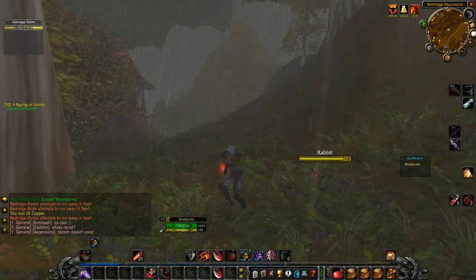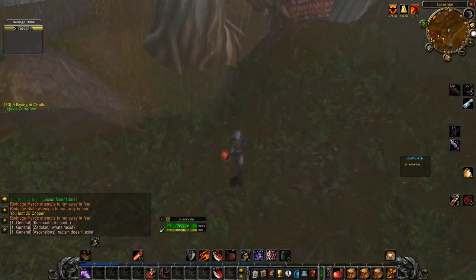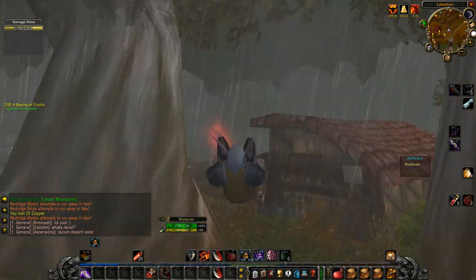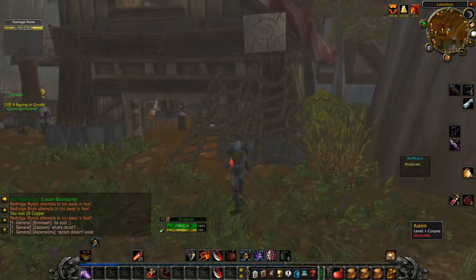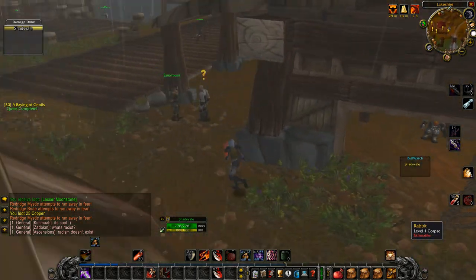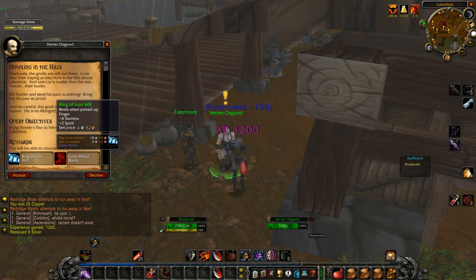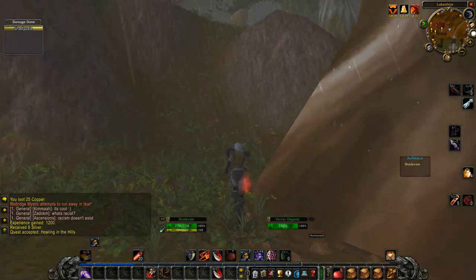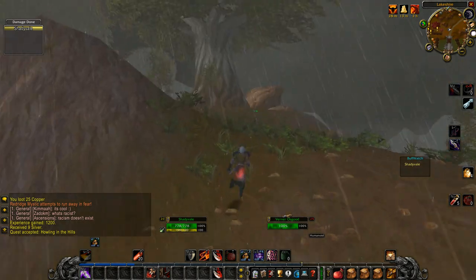The stump. Okay, Galler's Paw. That's not enough. It's worth doing. Need another ring.